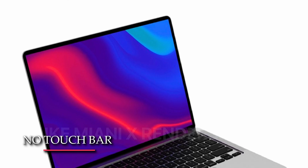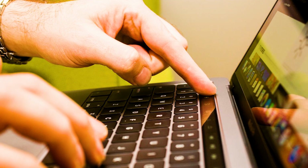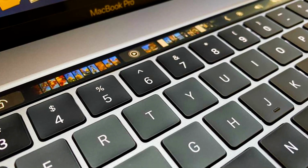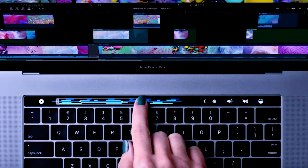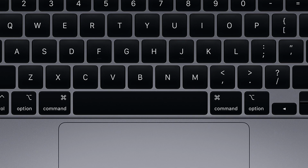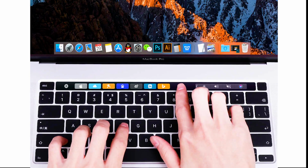No touch bar. Apple introduced a touch bar in the 2016 Macs, providing a small OLED display where physical function keys used to be located. Apple had grand plans for the touch bar and envisioned it being an adaptable mini display that offered customizable controls and different functions on a per-app basis. But the touch bar never seemed to catch on with consumers. Now it's time for the revival of the physical function keys instead of the touch bar, since they are more reliable and more responsive.